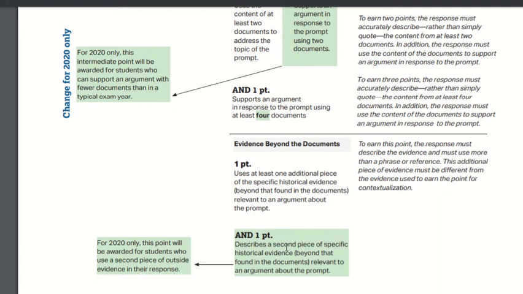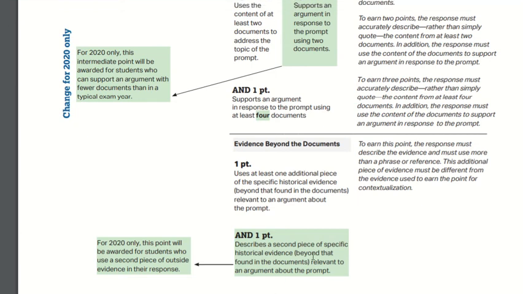This is really easy. This is definitely something to practice. And again, since we can get 2 points for 2 pieces of outside evidence, we want to try 3. Right, again, locking that in. So these are really easy things we can do. We just can't have it as a piece of evidence that is in the documents already, because then it's not outside evidence, right? And that should make sense.